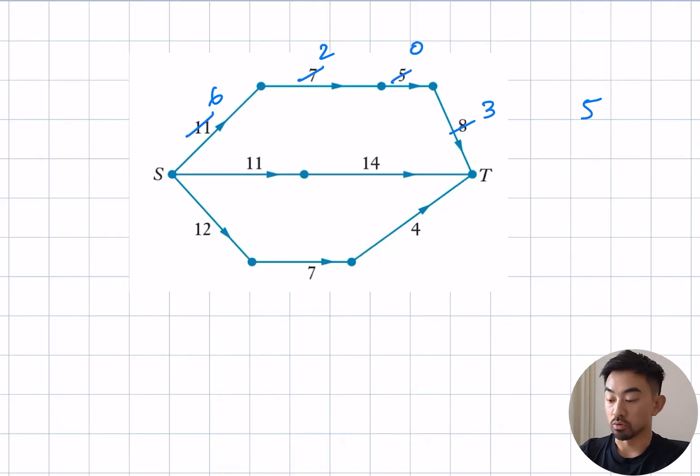Now you'll notice here I've got a 0 here. So I can't, maybe it's important to highlight, I can't go up this way anymore. So let's go straight through the middle. Smallest number between 11 and 14 is obviously 11. Subtract away 11 and now I'm done. So this edge here I can't use.